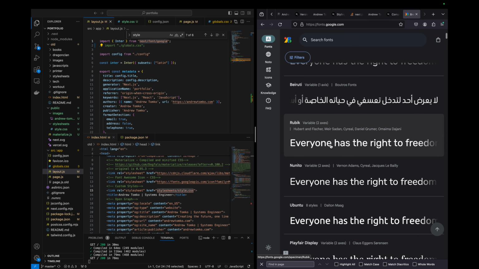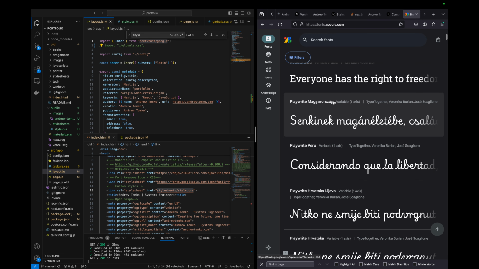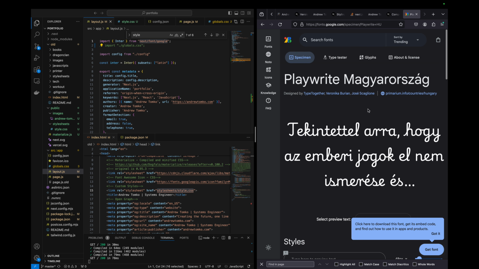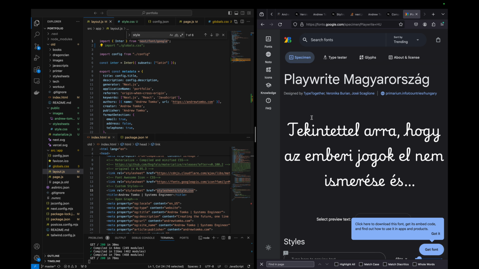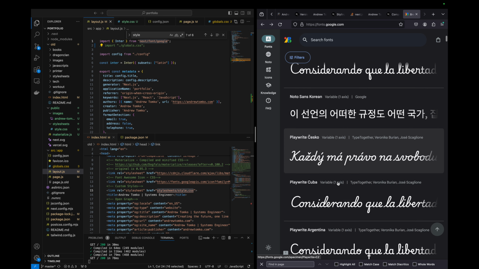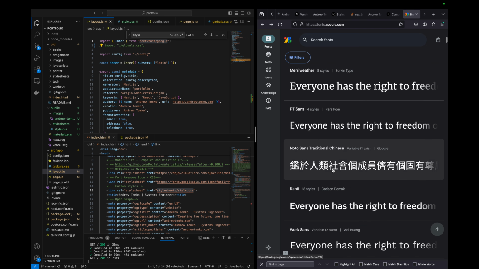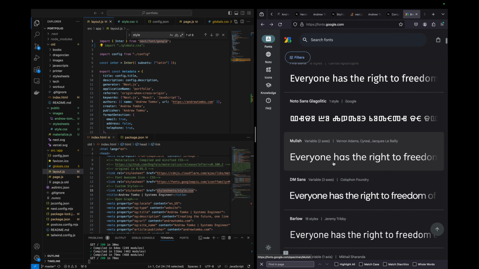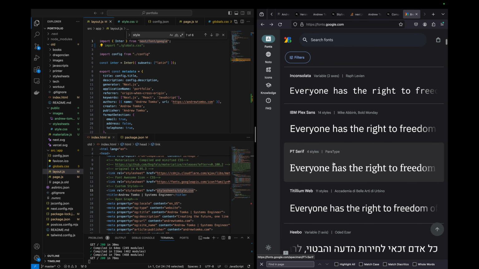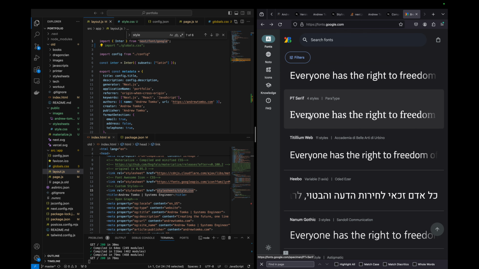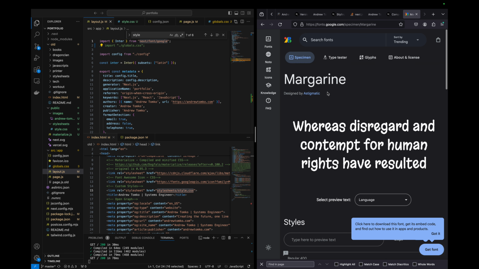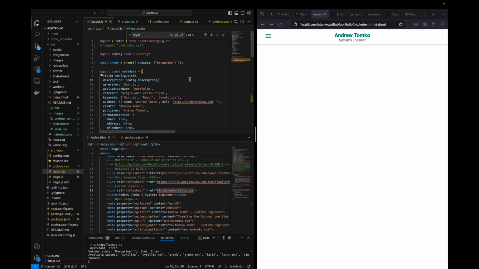Let's try a random font just to see that everything is kind of blocky. Nothing has. Ah, here's a font.